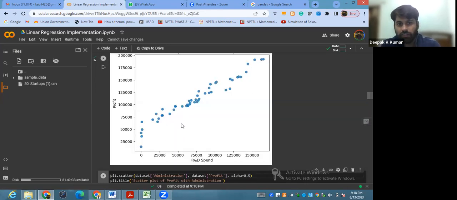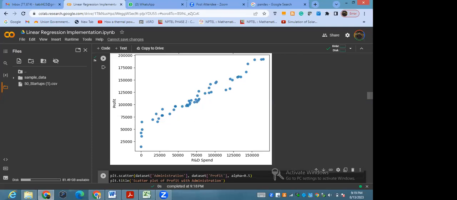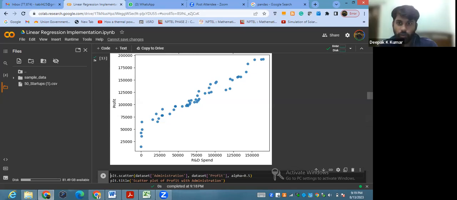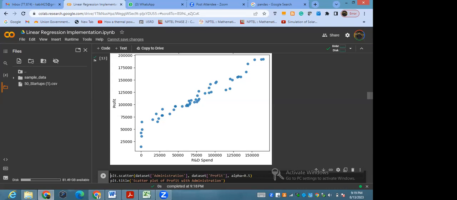See, this is the graph. It is achieved. Now, don't you consider it as linear? As the spend increases, so does the profit. See, linear. Yes or no? Ranjit ji, Sai ji. Yes, correct. As we spend in the R&D, we are getting more profit. So what is the information you get? If you are being asked where would you like to increase your expenditure? Without a doubt, you can say increase at R&D. I am sure the profit will increase. Yes, sir.